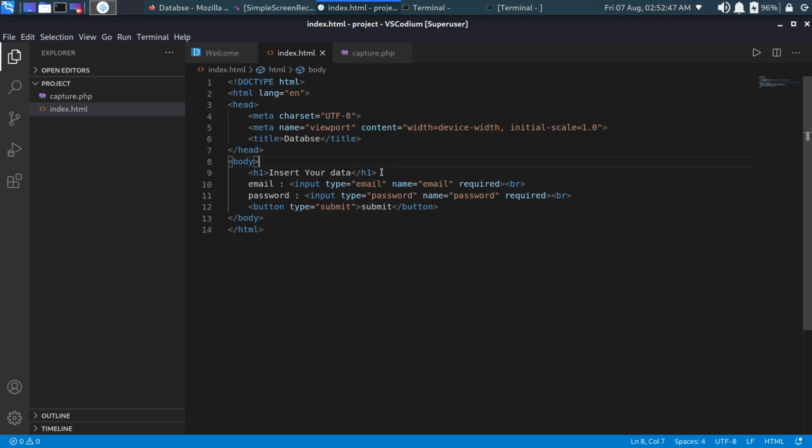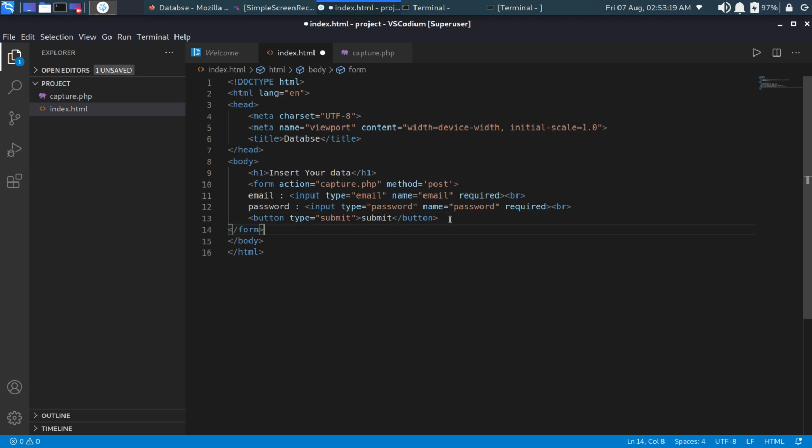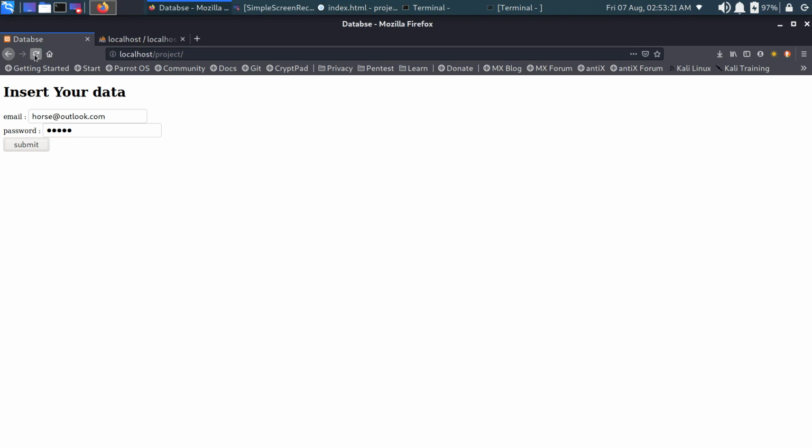Okay, then we have made a mistake here. I haven't given the form action equals to capture.php, and then the method will be post. So don't forget to do this. And then Ctrl+S. Okay, now we are ready.